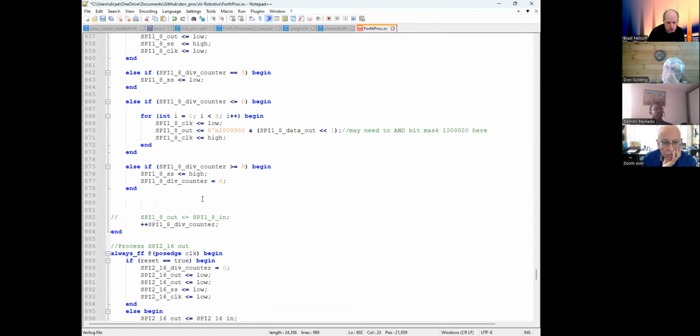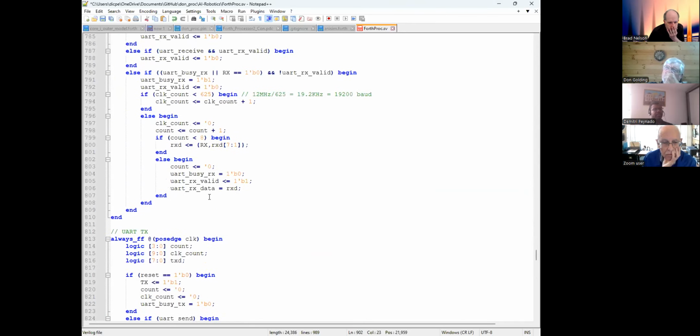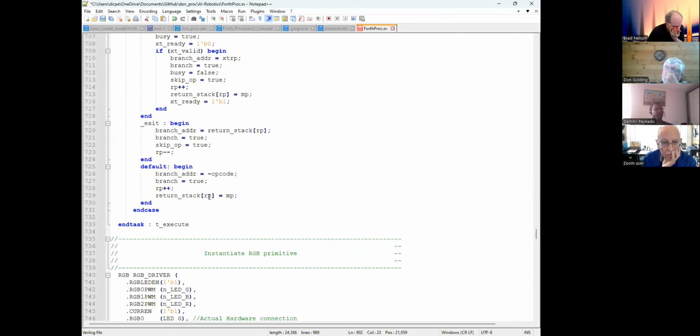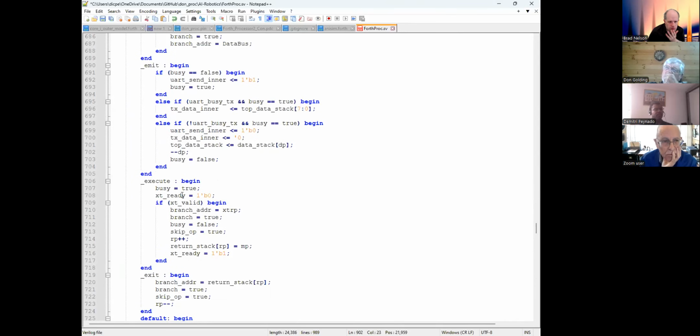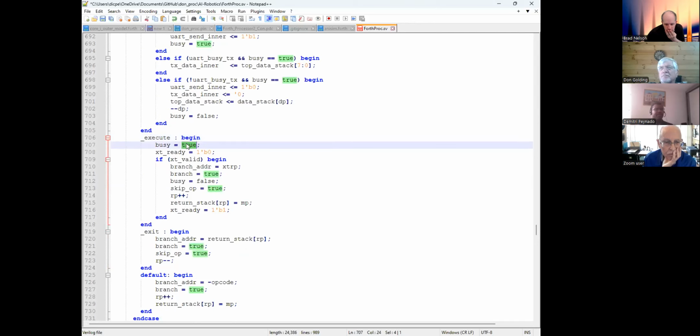The reason we can do this is because of how I designed the execute opcode. Again, it deviates from traditional Forth here. It's a more flexible definition of execute because this is an opcode. It's not a word. So this is now the inner interpreter code. When we're executing, what we do is we say we're busy.